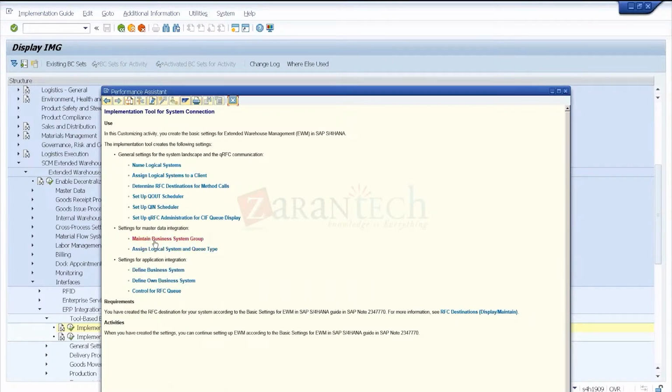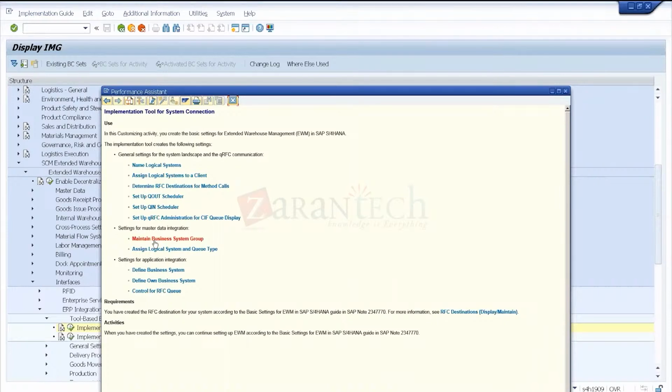One more thing: when this RFC inbound and outbound is going, will it be the main user who's executing the transaction, or is there an EWM or ERP user? For example, if I look at SLG1, I can filter by user. So those logs will be with the name of the person who's executing the transaction, right? Yeah, that's correct. Who is executing a transaction, you can find in that.